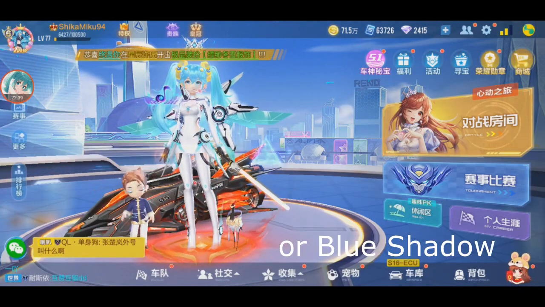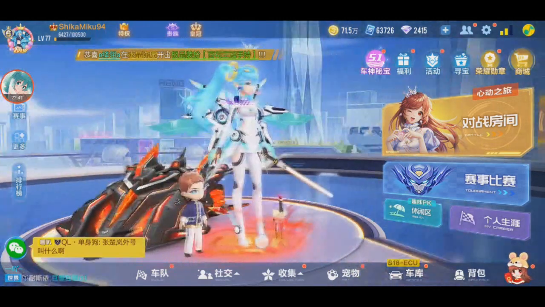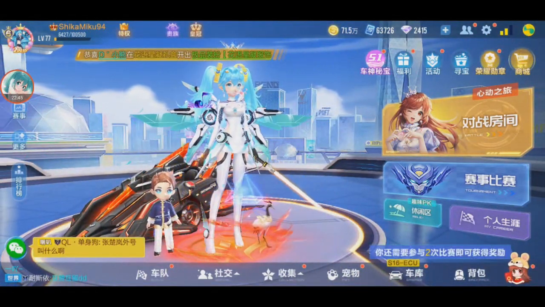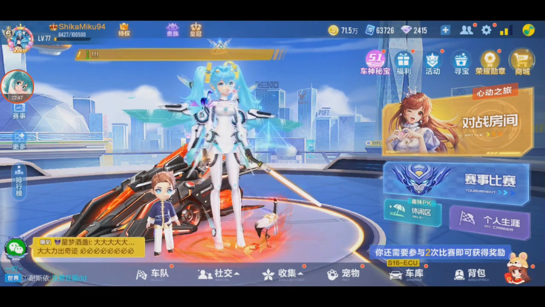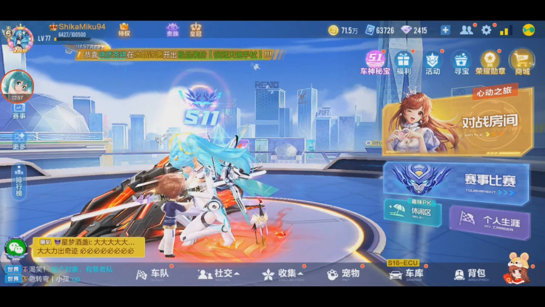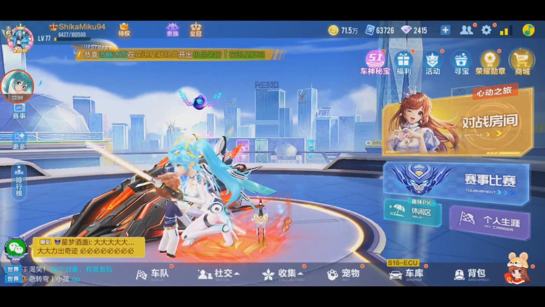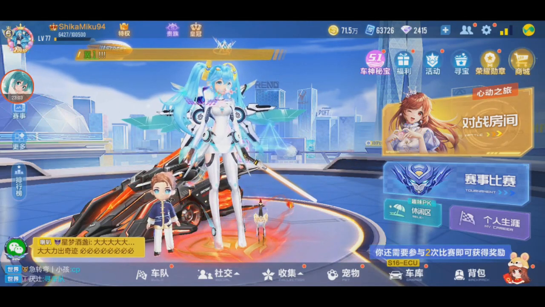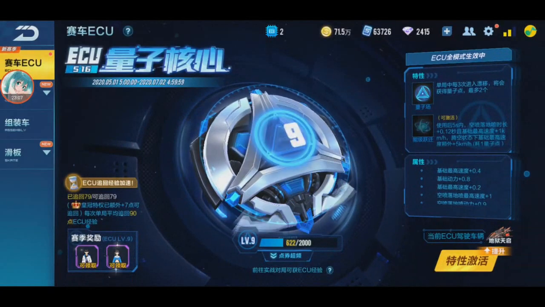If you have Revelation already, you can upgrade this the same way as Asian Glory, Phantom Duke, Crystal Nova, the same way. You need 2999 diamonds, and it's 20k voucher and 3k diamonds to upgrade Revelation to Hell Revelation.